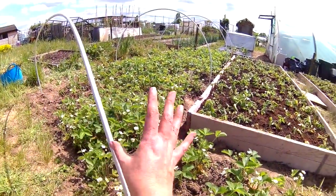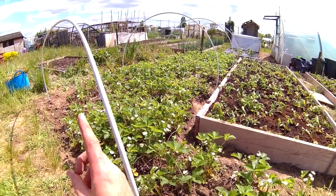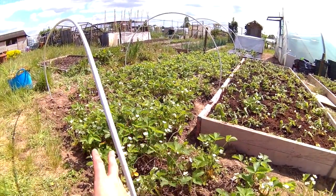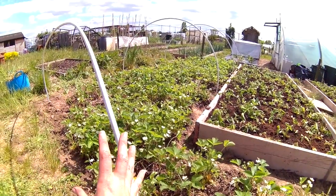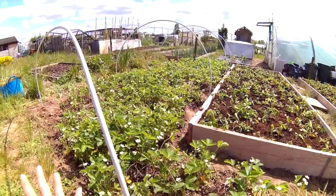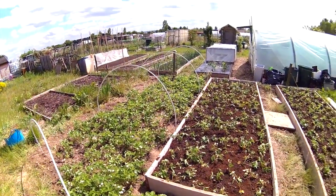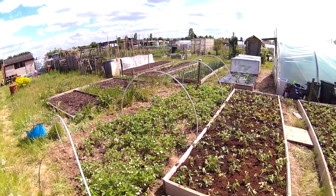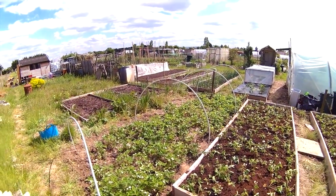So yeah, the other thing I've done in this bed is I've weeded, and as I'm sat here I can see 3 new, 1 dandelion and 2 clumps of grass that I missed. But I weeded in there, dug it all up, because from memory last year, once the net was up, it was incredibly hard getting in there and weeding. So I've done all of it beforehand, and then if more weeds come up in there, then tough. They'll just have to compete with the strawberries. So the next step is to get the net up. I'll show you when that's done.